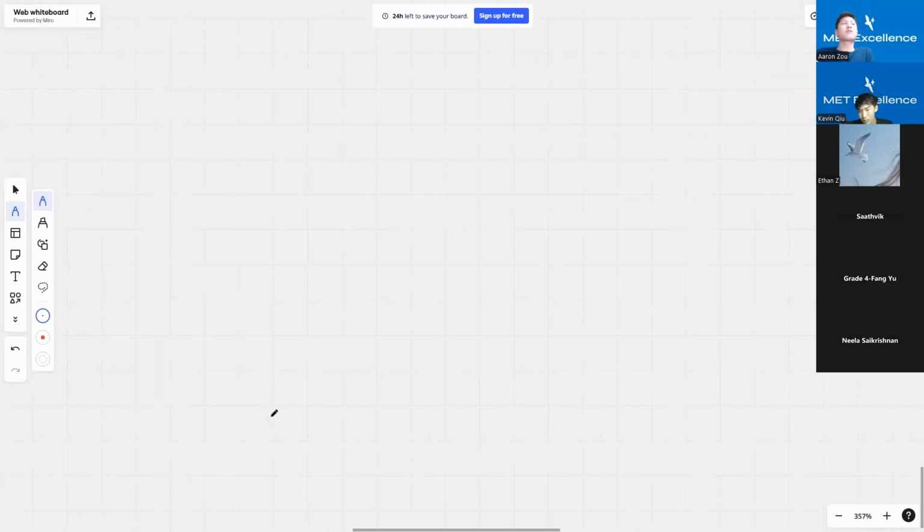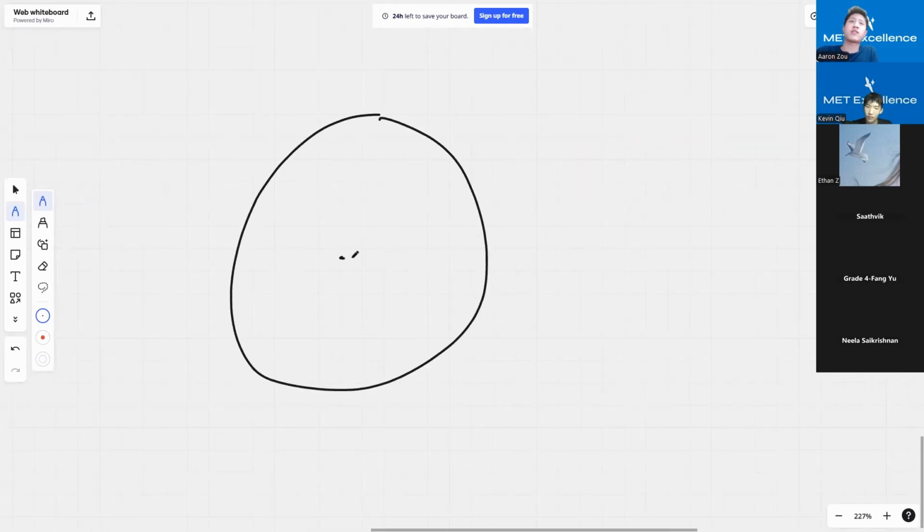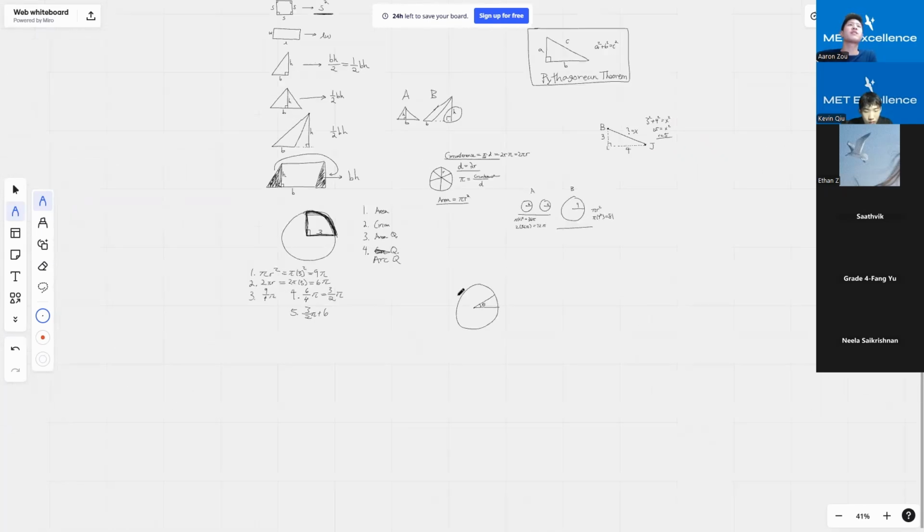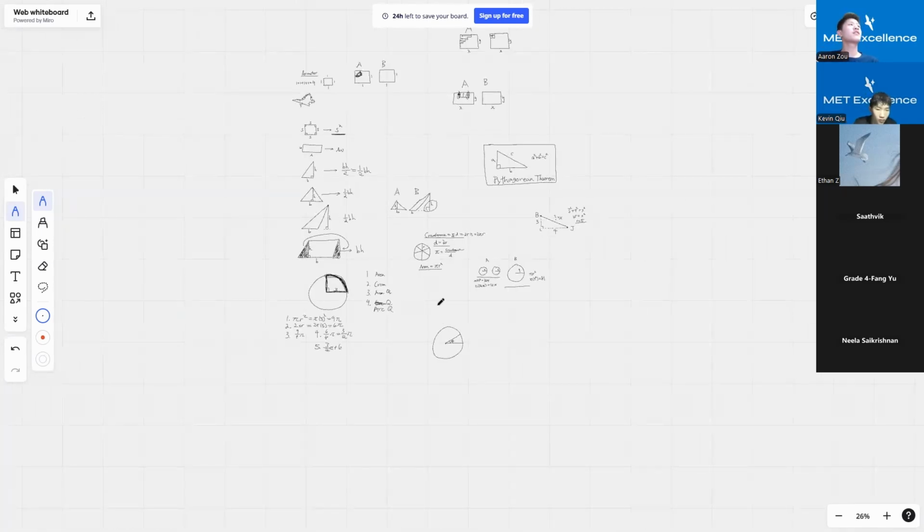And this doesn't only work for quarter circles, as I pointed out earlier. This works for any fraction if you want. In fact, the fraction is actually defined by an angle. Kevin will go into angles later, but if I have some angle here, I can use the exact same relationships to find everything. Okay, so I'm going to pass it on to Kevin to go over the second half of today's lecture.